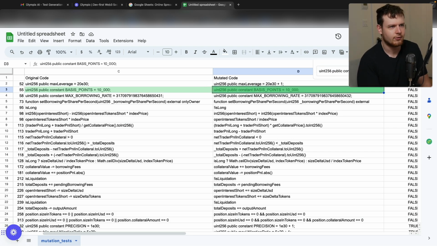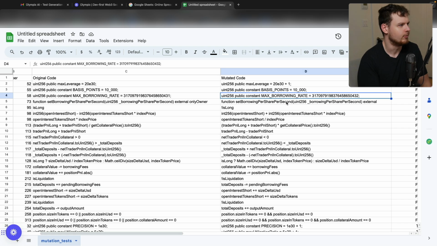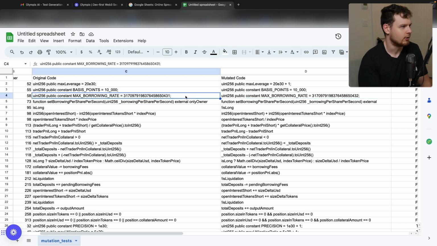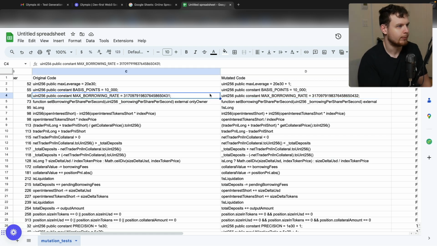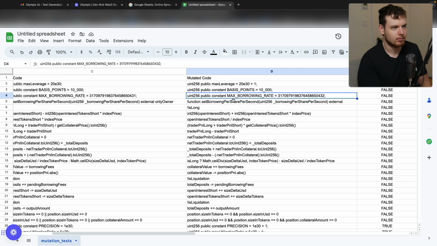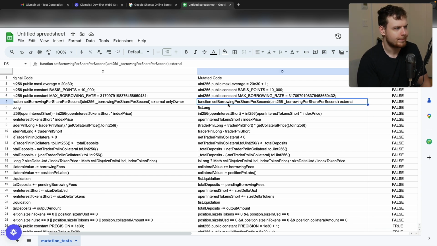Yeah, I don't see a difference in that one. So maybe that one's kind of a failed mutant. Maybe I got it with the underscores or something in the number. Here they've changed the number a little bit. I think they just added one way to it. So, yep, there's another one that probably would be good coverage on that.